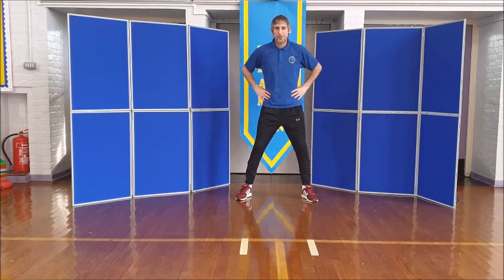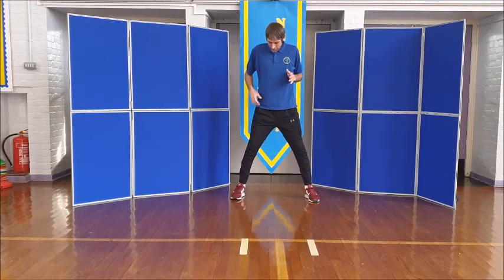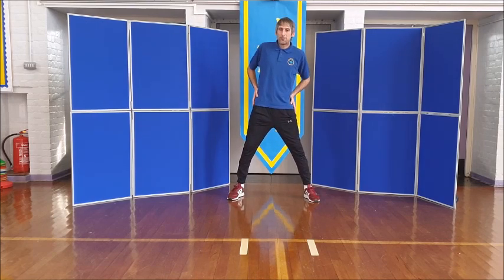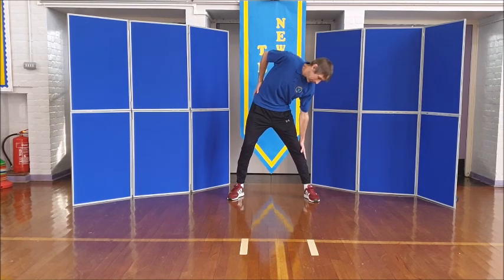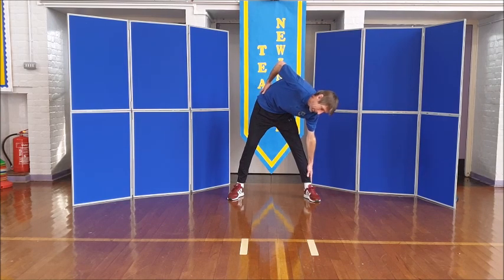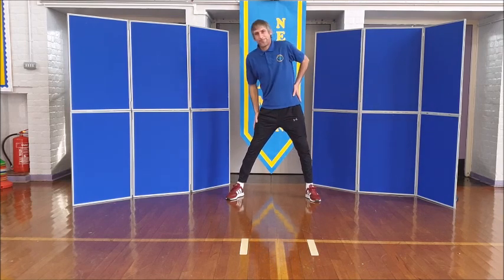Now we're just going to move down to our hips now. I'm going to have my legs slightly apart, shoulder width apart, and I'm just going to run my hand all the way down, and I'm going to hold it at the furthest point when I can feel my leg stretching. And I'm going to hold that for 5 seconds on each leg. And then the other leg.